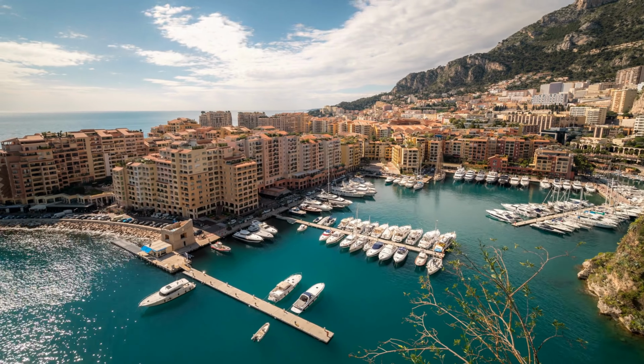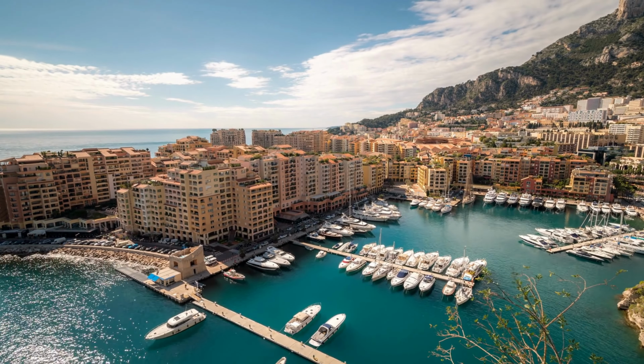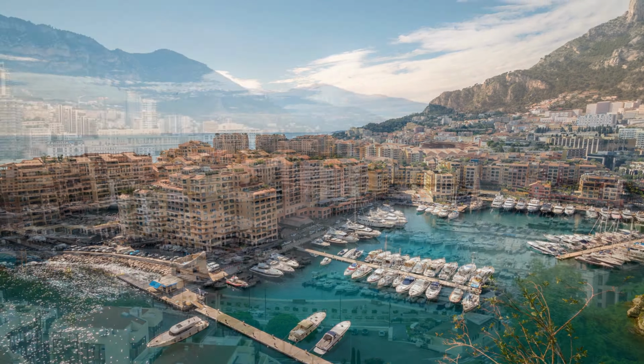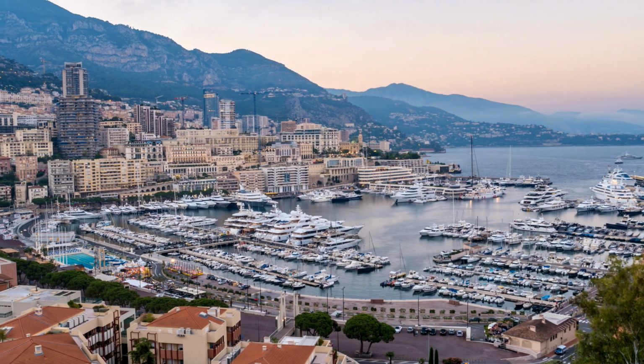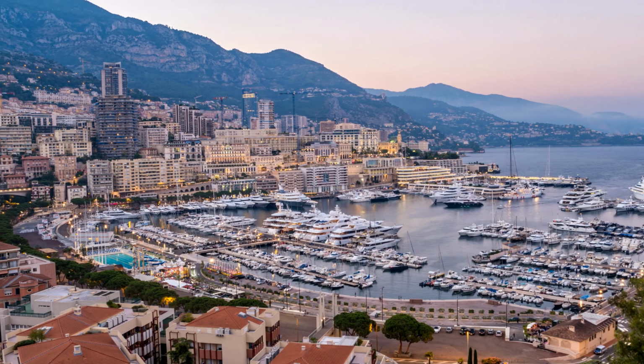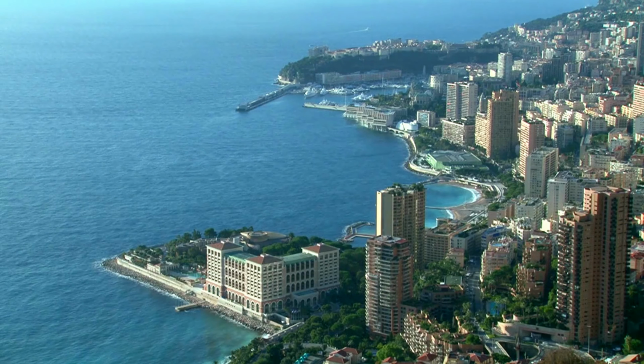The Place du Casino, the exotic Garden of Monaco, the Roseraie Princess Grace, and St. Martin Gardens are all beautiful sights to take in. The Fort Antoine Theater is the perfect place to experience some live music as you are swept away by the culture, and finally, you can explore both the old and new National Museums of Monaco.